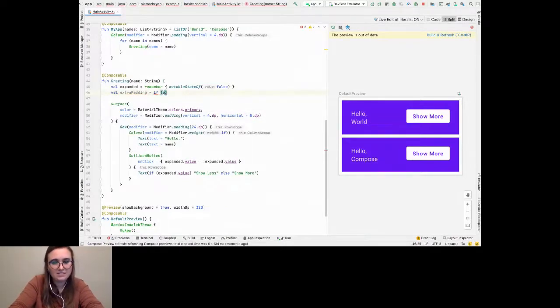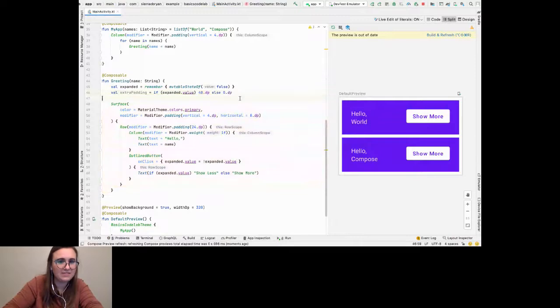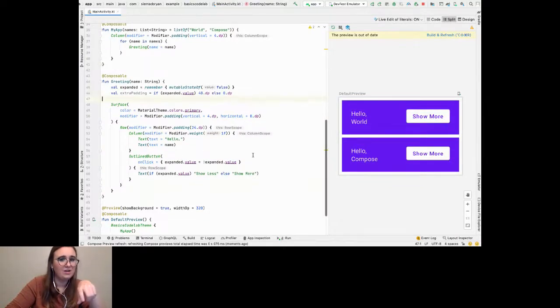If expanded.value, we'll set it to 48. So we'll add 48 dp of padding if it's expanded. Else, we'll just set that extra padding to 0 because it's not expanded. And we're just going to go ahead and apply that to our composable function.